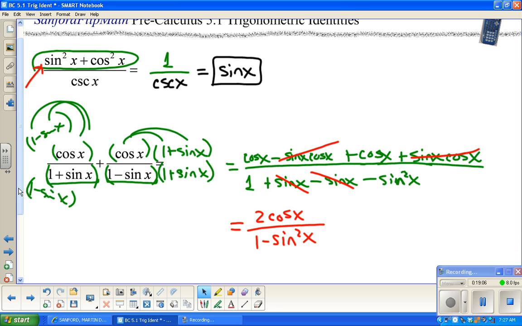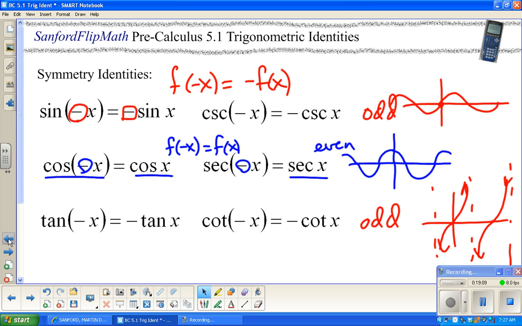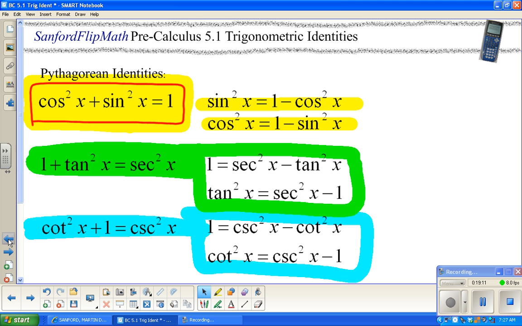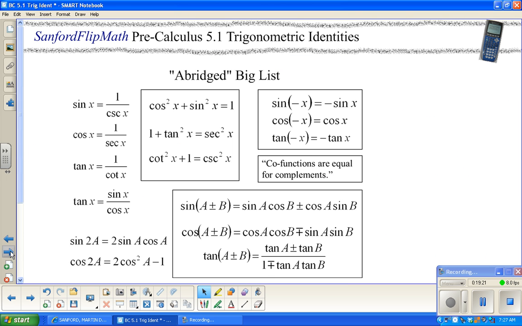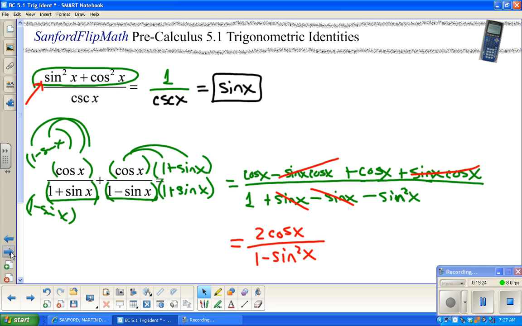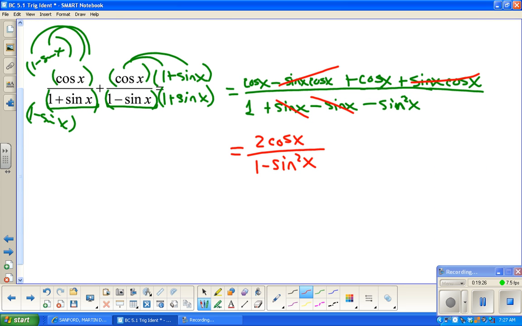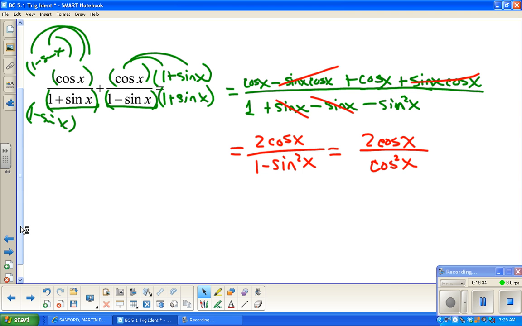Okay, so 1 minus sine squared, and again, you're going to get used to these. Okay, so here are those versions. So 1 minus cosine squared is sine squared. 1 minus sine squared is cosine squared. Okay, I'll stop on that page in a second. So this is now cosine squared on the bottom. I have 2 times cosine on the top. And so that means the bottom is really cosine times cosine. So one of those cosines divides out, leaving 2 over cosine.